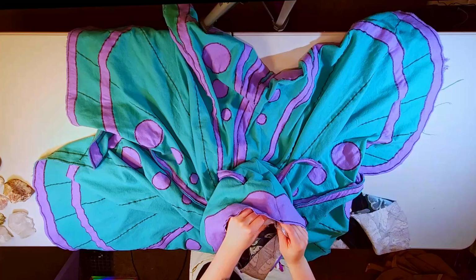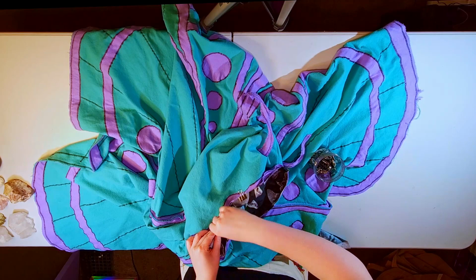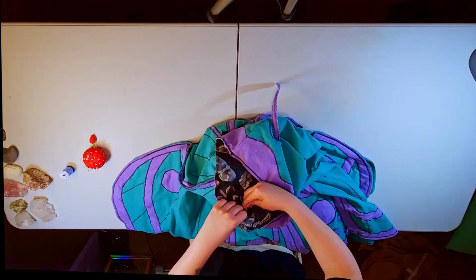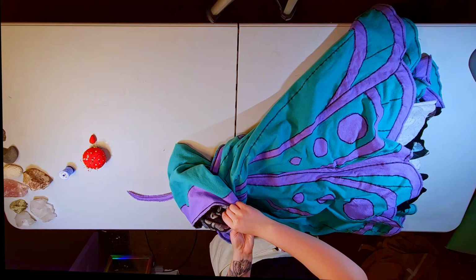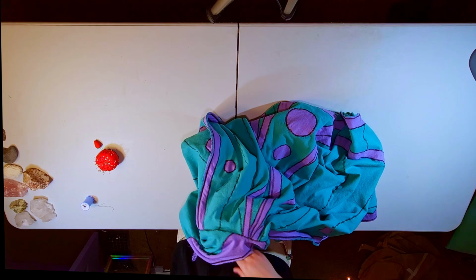So I am putting together wrong sides of both of these, and the outer perimeter will all be a raw hem. So I'm lining up the hoods. I stitched that around the face hole first, and then I lined up the neck hole, and I'm tack stitching it. That way nothing scooches around, and then everything is all aligned where it should be as far as the hood and the neck.